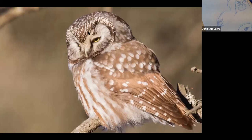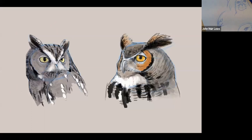All right. So when I'm drawing, and the bird turns its head, I have my forehead triangle. We've talked about the dynamics of what happens with the shapes on this side. You turn more, you lose the eye. All right. But I'm going to do a kind of walkthrough with this Western screech owl and this great horned owl of how I might go about blocking these in.